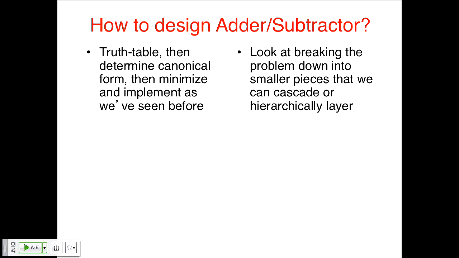Okay, so let's dive straight into that, how to design an adder or a subtractor. Any combinational circuit, you can always describe as a truth table where you lay out exhaustively, for every combination of inputs, what the output should be. However, when you have something with many, many inputs, like an adder that adds two 32-bit numbers together, you have an infeasibly large number of rows in that table. It'll be 2 to the 64 rows, which is many, many rows. You'd never get through that table. So when designing something like that, the trick is to divide and conquer, break it down into smaller pieces, and then cascade them back up again to get the functionality.